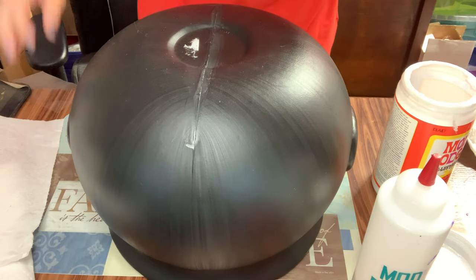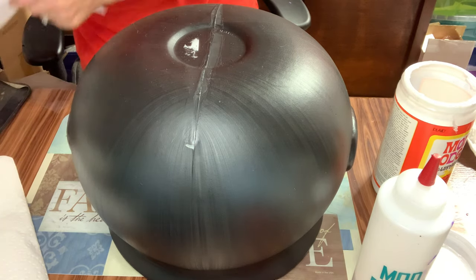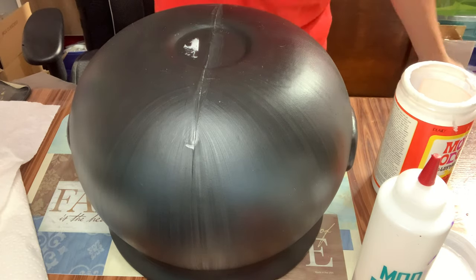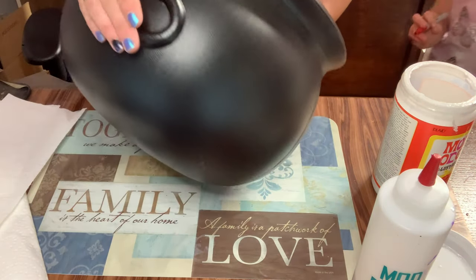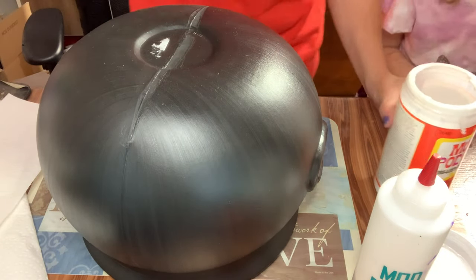Alright guys, so I'm in serious last minute mode, and I have a trunk or treat on Friday, and it is Monday, and I am going to be a witch, and my daughter is going to be a witch, and I need a witch's cauldron. So I picked this plastic one up at Party City, and it's pretty plasticky and fake looking, so I want to make it look real.